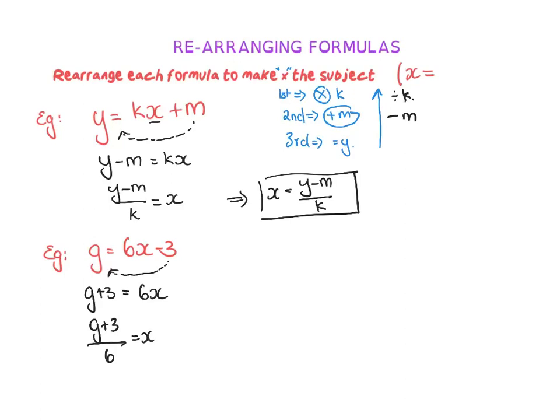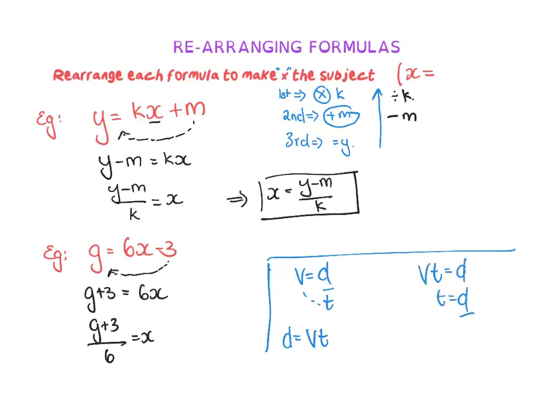So just to show you, say maybe in science you might have velocity equals distance over time, and you might want a formula for distance. So d, we'd be moving the t away, so it'd be v times t. Or if you wanted t the subject, you might say vt equals d, so t equals d divided by v. So there you go. If you've been doing any of that, you do it in science as well.